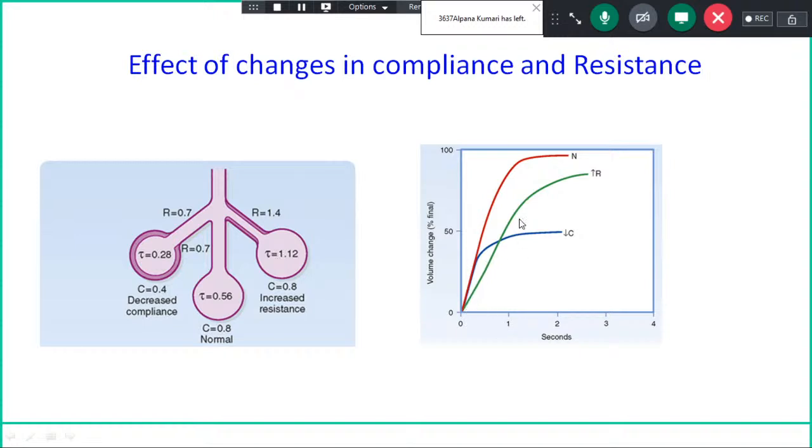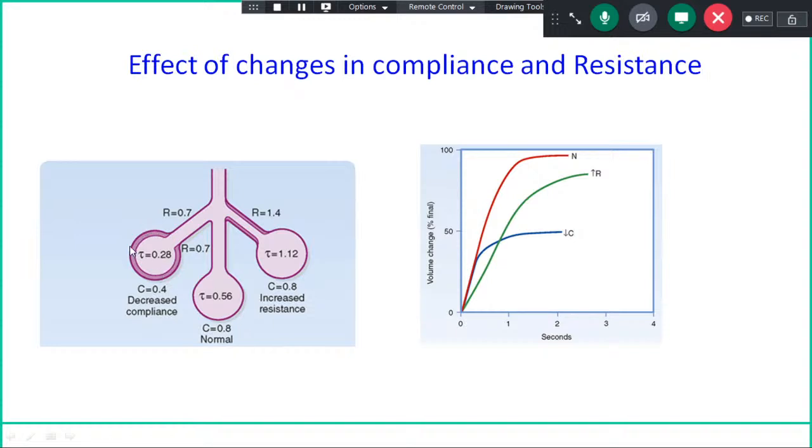If you see the curve in green, it will take longer for it to get filled. Although it will fill, it will fill slowly, and before it is completely filled, if we consider 2 seconds as the time of inspiration, before it is 100% complete, the next respiration step would come in, that is, there is a change from inspiration to expiration and further changes occur.